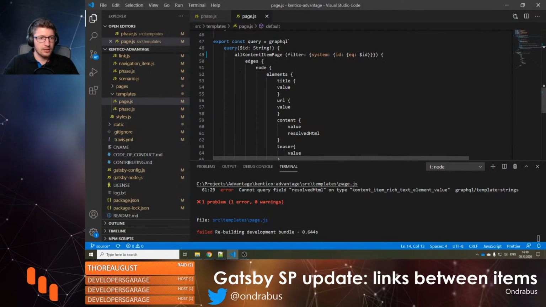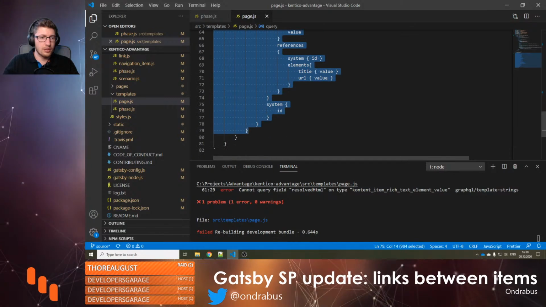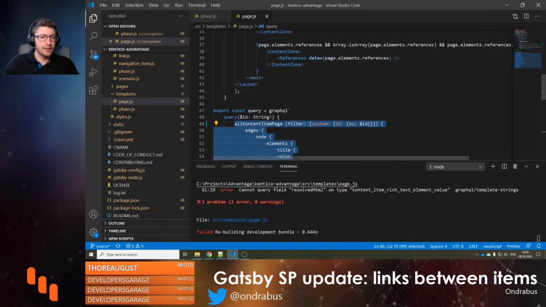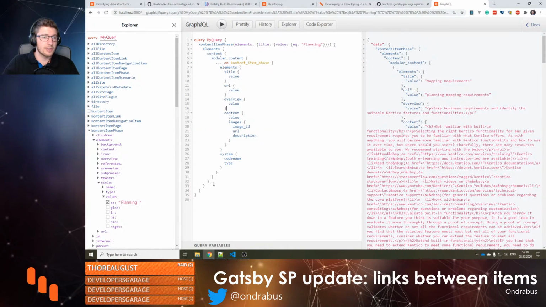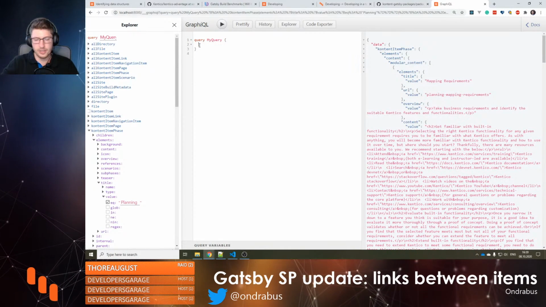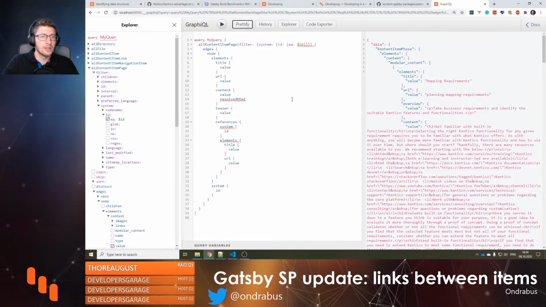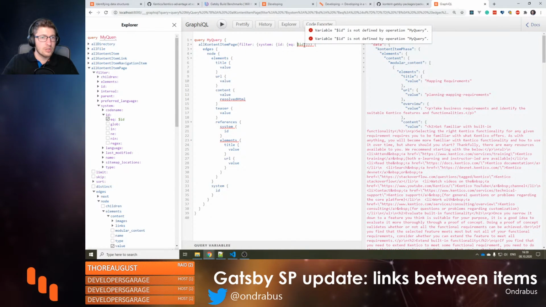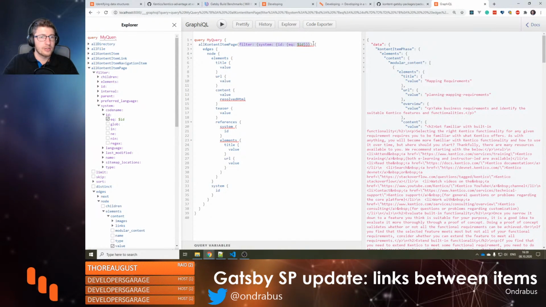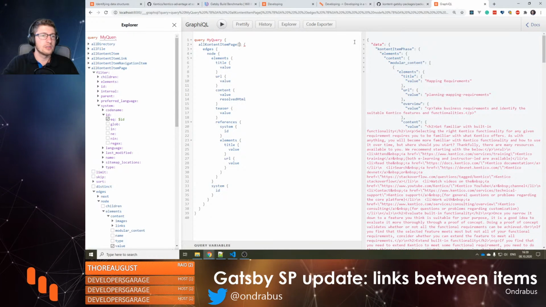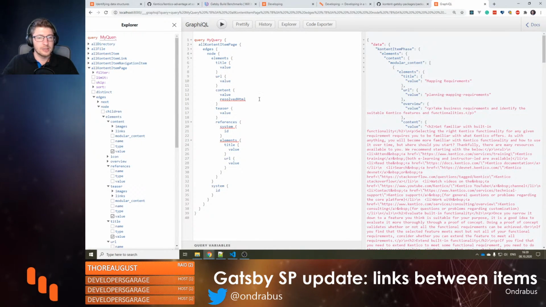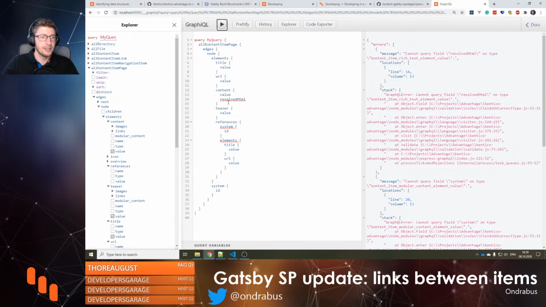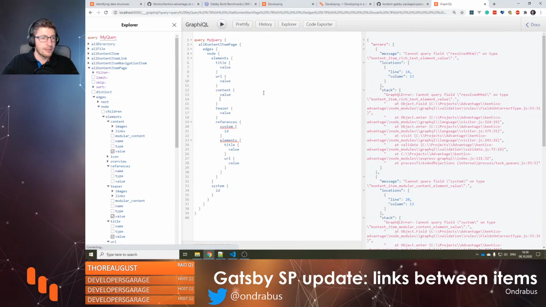Now let's see. I'm just going to check this GraphQL query real quick in the GraphQL Explorer, just to make sure we're not missing something. So let's delete this and make this nice. This should equal the ID. Okay, we can remove that filter. And obviously there are going to be some issues with the resolved HTML because we're not using that. So let me fix that here.